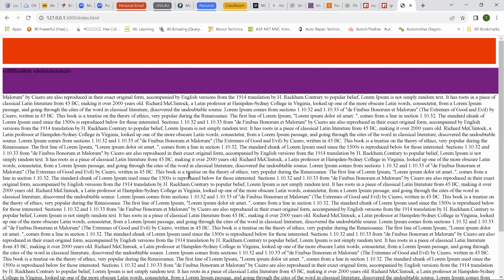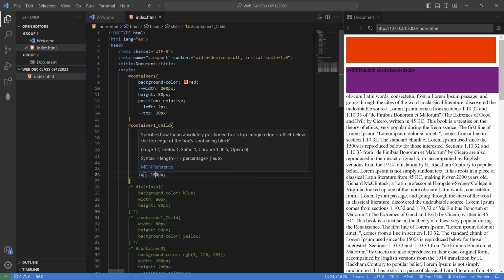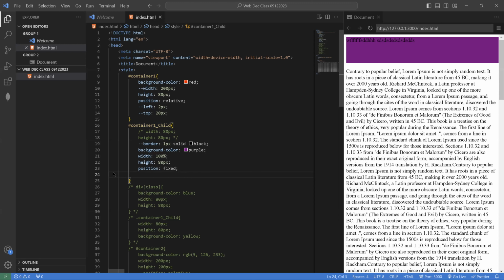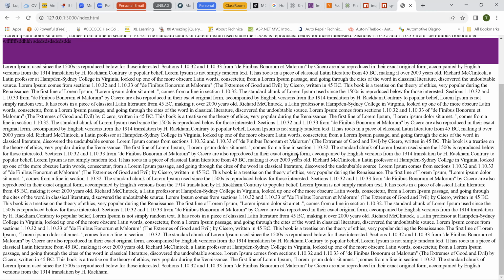Now, if I decide to remove this top property, I don't want this top property there, it will now go up and stay close to the border of the body. Now, if you scroll either up or down, it will stay in that position.